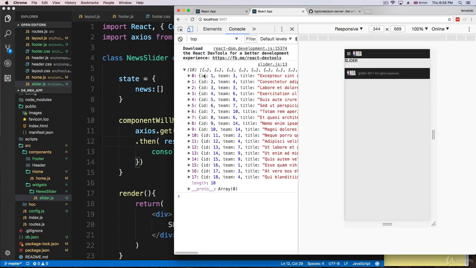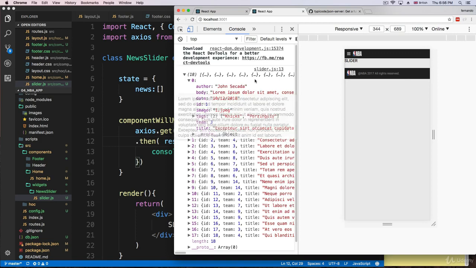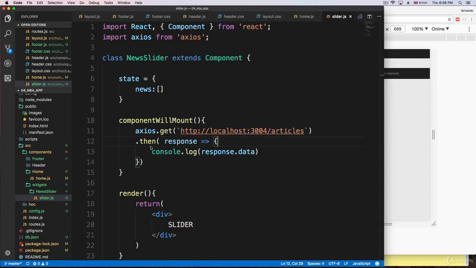So instead of getting response, we can say response.data. And instead, we get the array of objects, with all the collection. So we have all the articles right here. We can grab the first 3 and pass it to the slider. And the slider is going to know that it needs to render something that has a title of this, and needs to get the image 1.jpg. Okay, that's good.